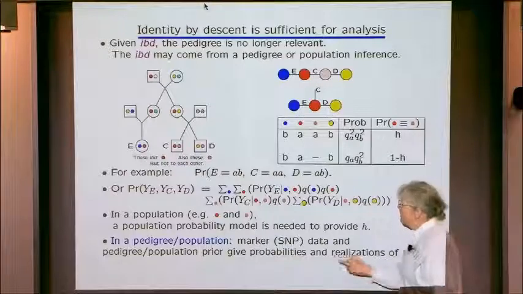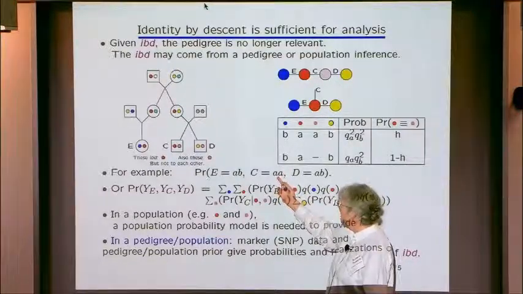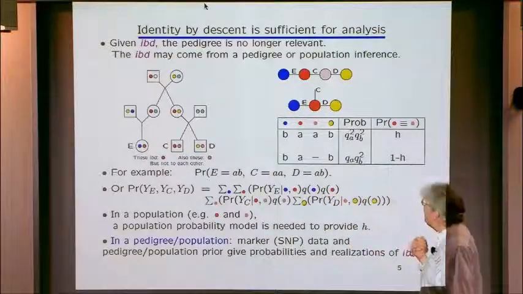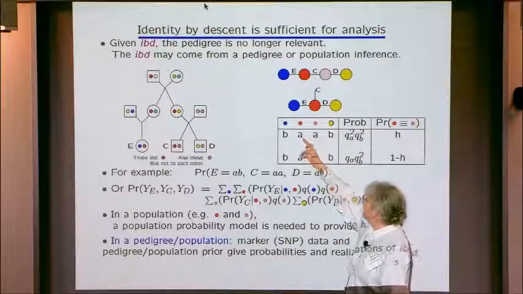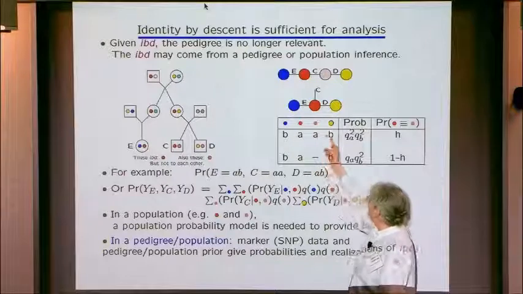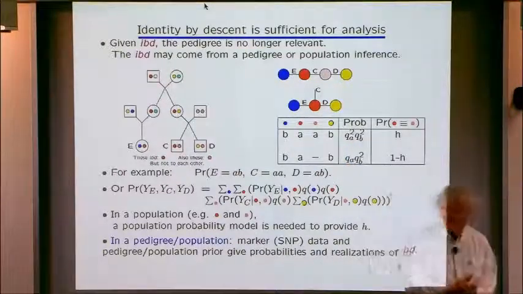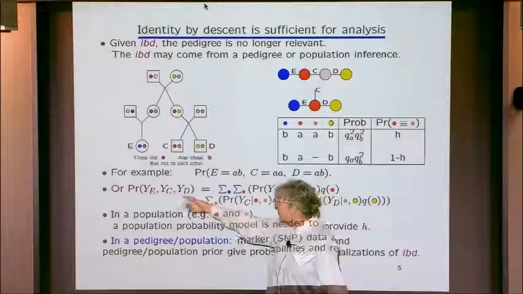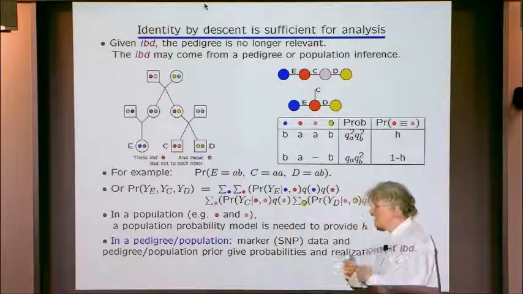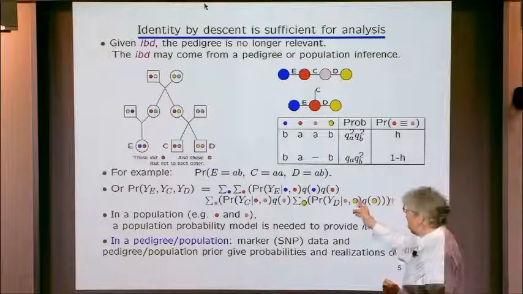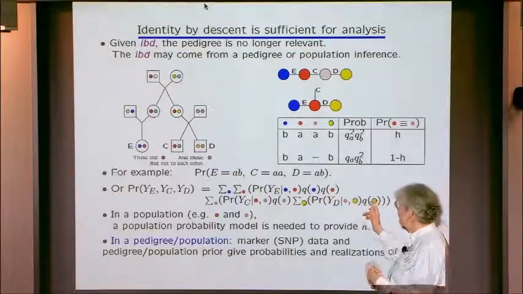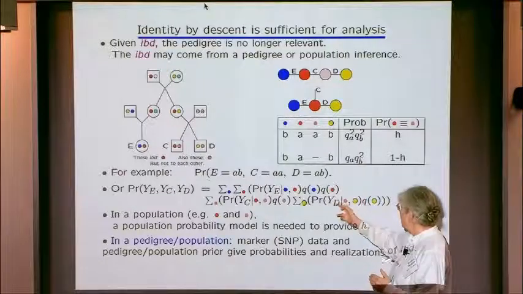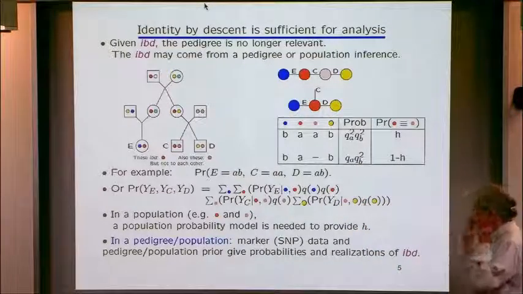And if I want to write down the probability, for example, that C is, at a SNP maybe, homozygous, and I and D are heterozygous, then we look at that graph and say, okay, what have I got? The red and pink ones have got to be a little A, the other two have got to be a little B. I've got two A's and two B's, probability frequency of A squared, frequency of B squared, and I'm done. And if I have some model for some quantitative trait, I can almost equally easily write down the probability of the trait data that I see, simply by summing over the potential allelic types of that local haplotype or local genome attributed to the trait. So the trait data depends on the allelic types of the two DNA chunks that you carry.